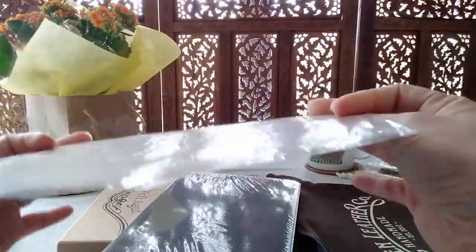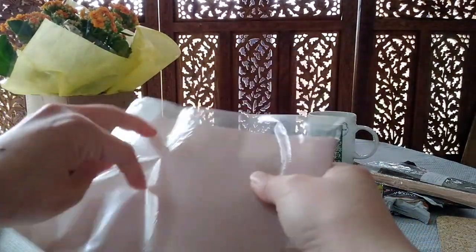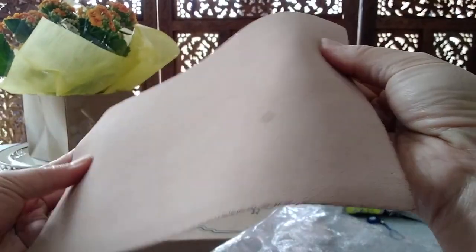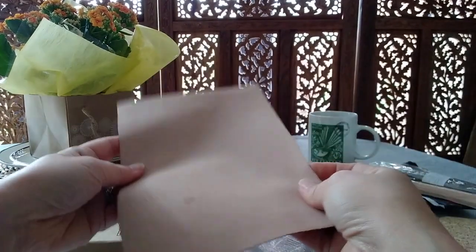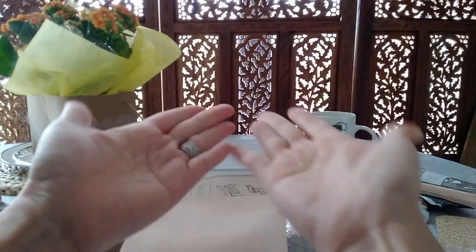And this is, I'm not quite sure what this is. This is a piece of leather. Oh, I think I know what this is. I think this is ink blot paper. So when you write with your fountain pen, as some of us do, some of the nibs are thicker and some of the inks are wetter, and it takes a lot longer to dry. So a lot of my notebooks and my journals, my planners, when I make entries using fountain pens, I have to leave it open for a while, or if I don't have the patience, I simply close it, and there's a lot of ink transfer from one page to the other, so there's a lot of blotches.